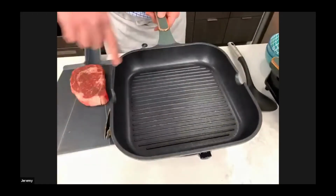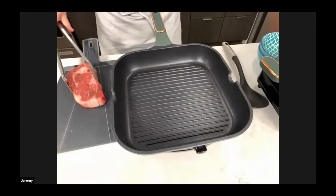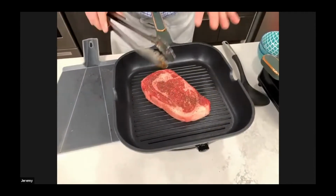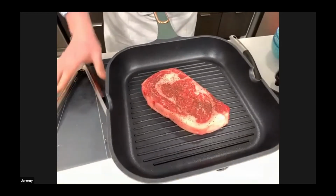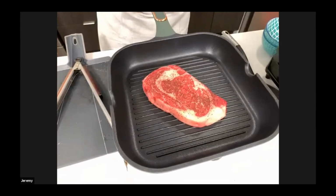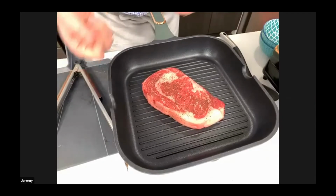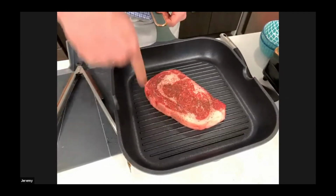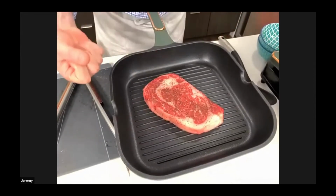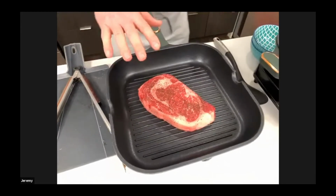Now this is the 11-inch square grill pan. And if you notice, I'm not gonna add any oil or any butter inside of this, and I'm just gonna put a steak directly on top. Now, all these have these cool grip silicone handles, so you can grab it without having to have a pot holder. They also have these great pour spouts on the sides. So if you're doing bacon, it's a great shape for that bacon. It's not round, so you don't have bacon full of the sides. You can pour that bacon grease right into your fat catcher. And let me come back to this. I'm gonna let this sear for a minute.